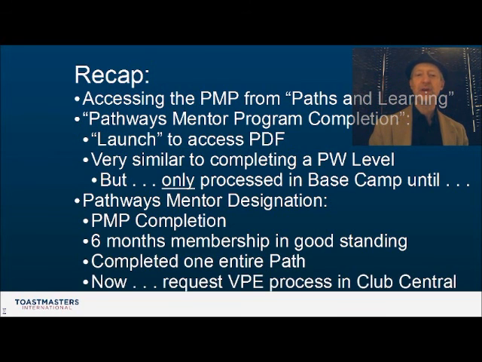And then once all that is done, now you can request your Vice President Education process that award in Club Central.